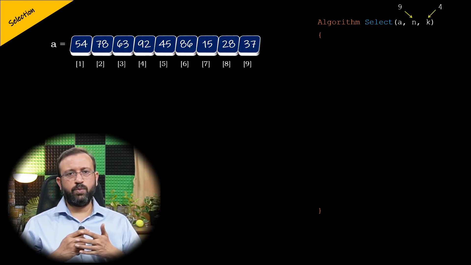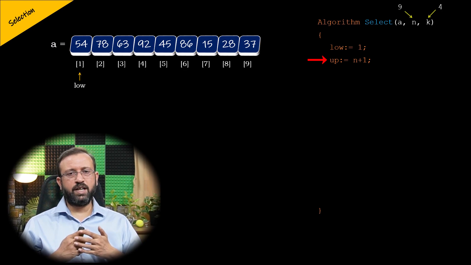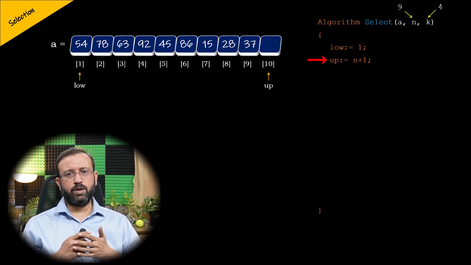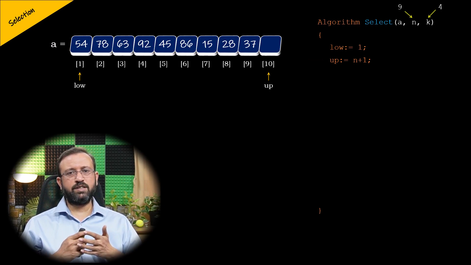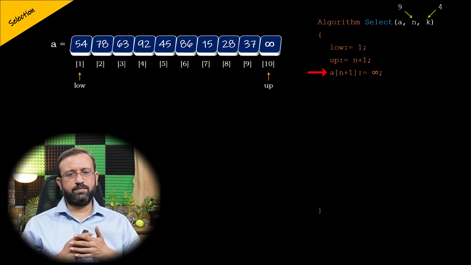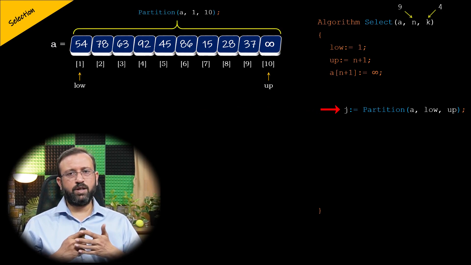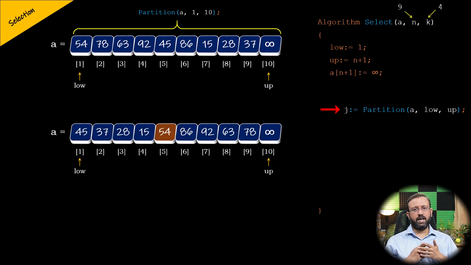To partition the elements, we need the index of the first element of the array. So we will have a variable low initialized to one. We will also have a variable up initialized to n plus one to represent the index of the last element of the array, because the partitioning algorithm considers an additional element at the end of the array. So we will have A of n plus one assigned infinity. Then we will call the partition algorithm passing the first argument A, the second argument low as one, and the third argument up as 10. The partition algorithm partitions the elements and returns the index of the partition element, assigned to variable j.